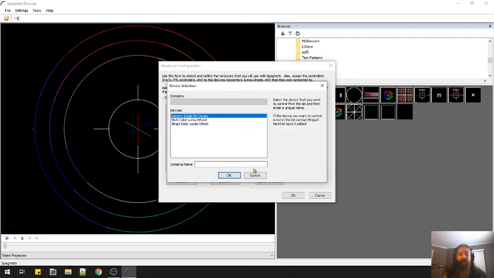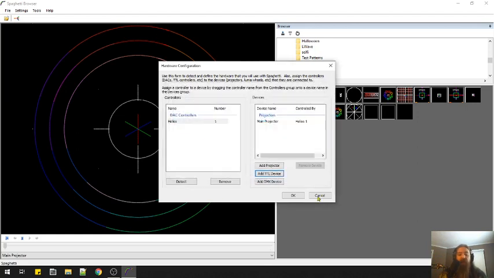I don't use these myself. I think I'm going to be using them in the future, and once I do, I will make videos about how to use them. I am actually going to be creating a Lumia wheel using a glass torsion tube, which is just a piece of glass that's cylindrical that's been melted and twisted. So I will show you how to set these up once I know how, but for now, that is basically how to set up your DAC and configure your projector.